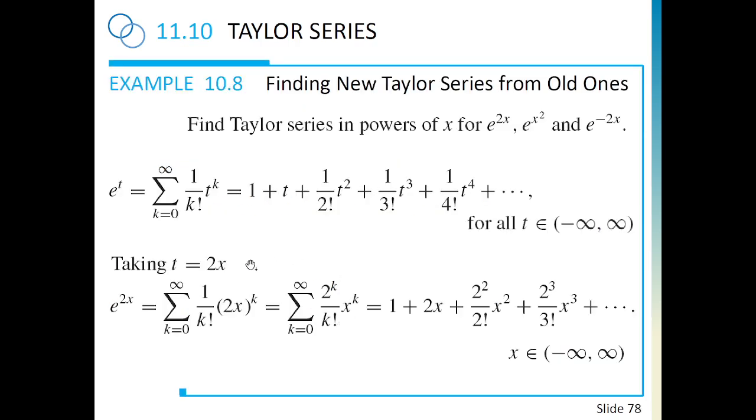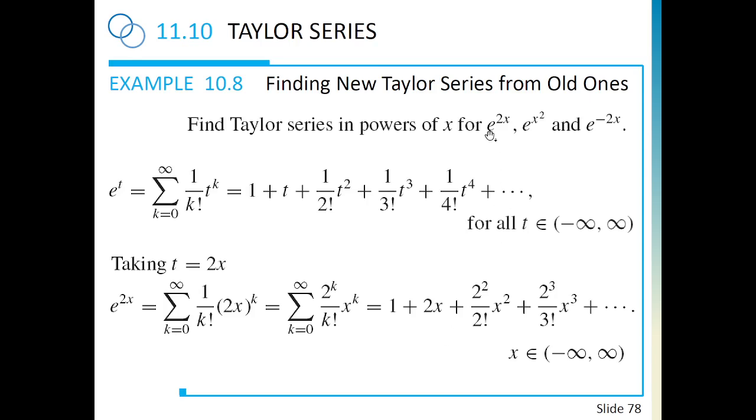So first way of creating new series from an existing one is actually to replace x by an expression. So if I need to generate series exponential 2x, well, I take just the series exponential x, in this case exponential t, and I will replace t by 2x simply in the series. So that's what's happening here. We are simply replacing t by 2x everywhere, and we create a new series. So there was no effort involved here.